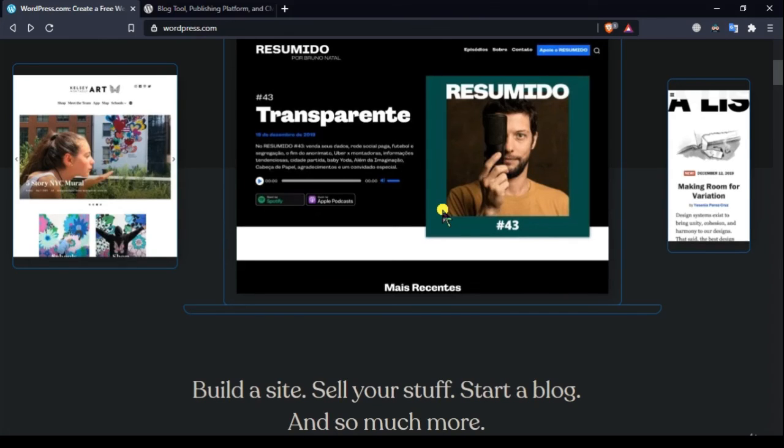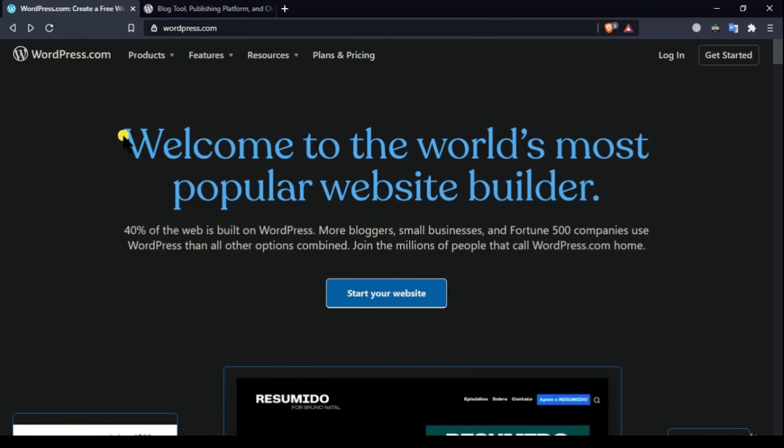WordPress offers so many cool features like plugins and themes, which are easy to customize, which you can use to customize the website or your business fully according to your needs, according to your customer's needs. So this is where WordPress comes in handy.